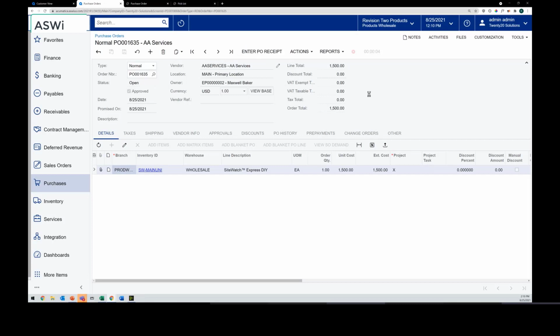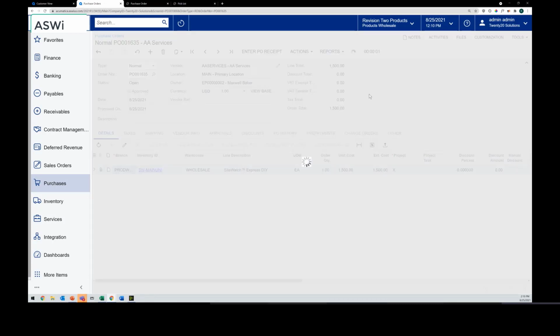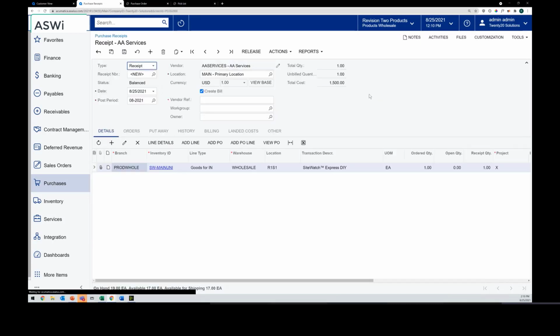When the shipment arrives, they could enter this receipt from the actual browser interface or from the mobile app. Because we've seen that mobile app process already, this time I want to give you an idea of how that would work inside of a workstation that's on the receiving dock inside of the warehouse.